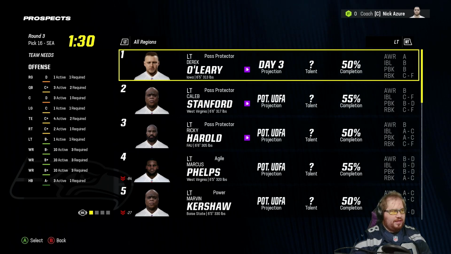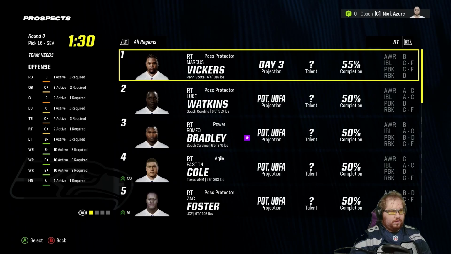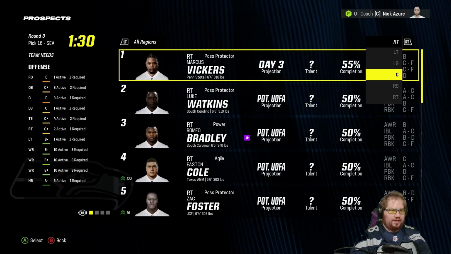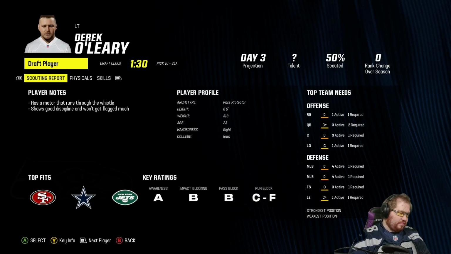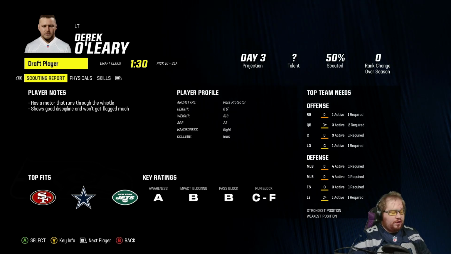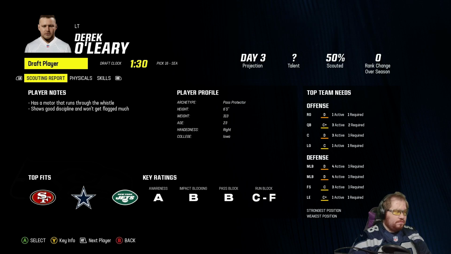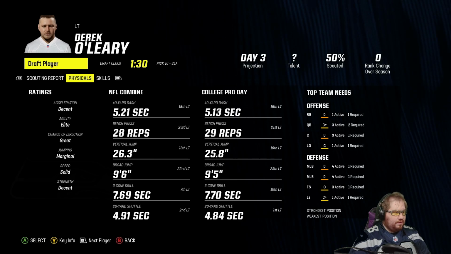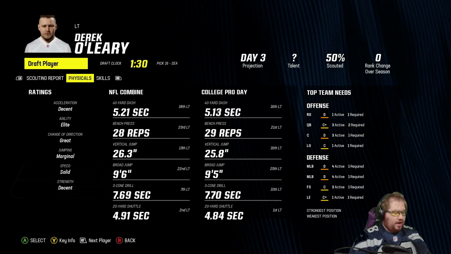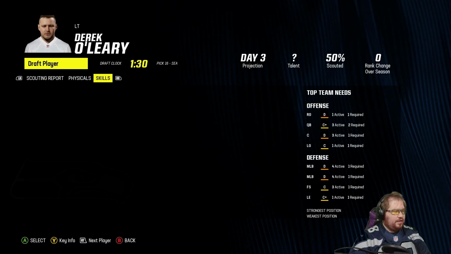But let's go look at the tackles because we can always shift one into guard too. Okay, we have a day 3 thing here. Derek O'Leary. Right tackle. A day 3. Okay, hold on. Let's take a look at O'Leary from Iowa. Pass protector, 6'5", 313, 23. Right-handed, that really doesn't matter. Iowa, good motor, good discipline. Okay, first 20-yard shuffle. Okay, solid speed, decent strength, marginal, great change of direction, elite agility.